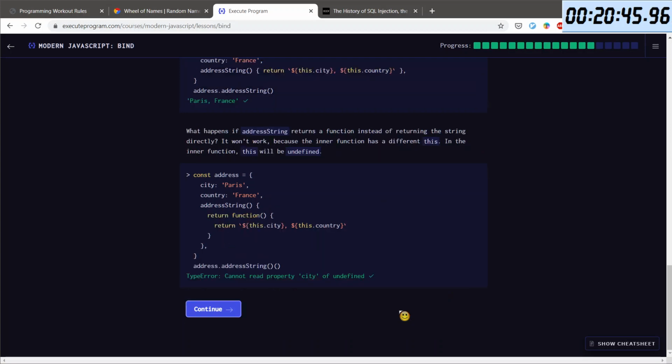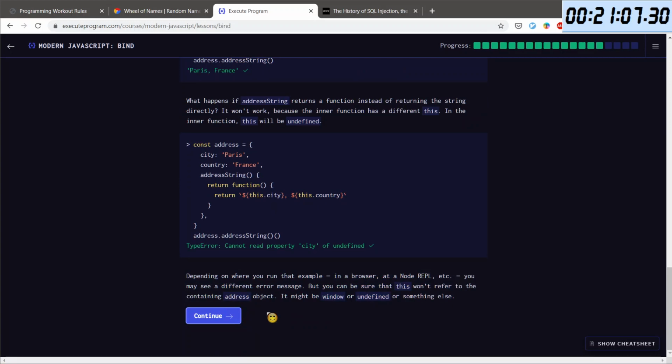It's complicated indeed. So we have a return: address string is a function which returns this function. And this does not see that.